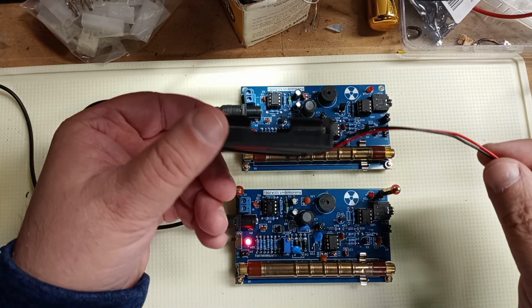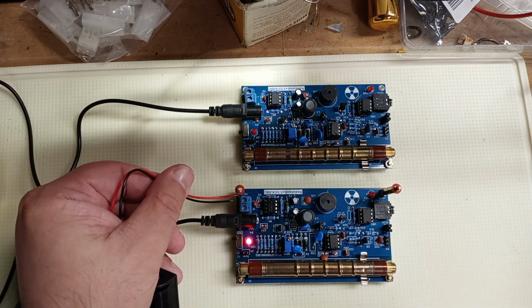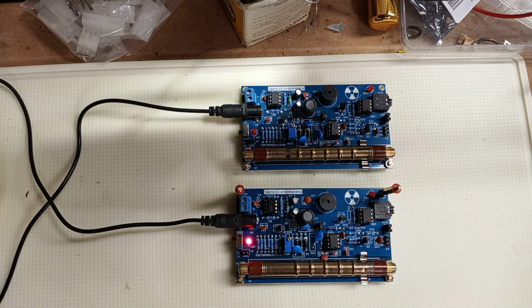This is the battery pack they give you, where you can pop it into this little area here, and run off of 3 1.5-volt batteries.